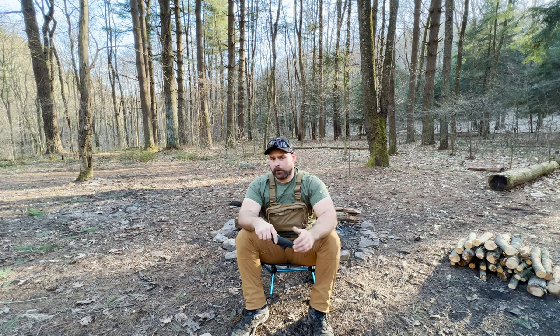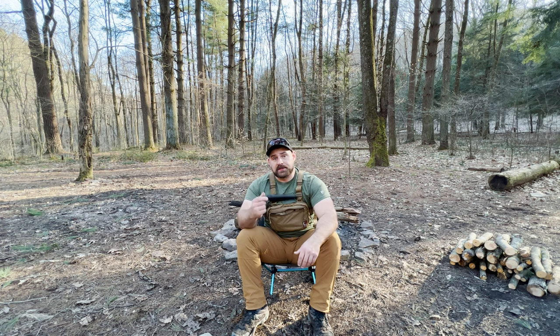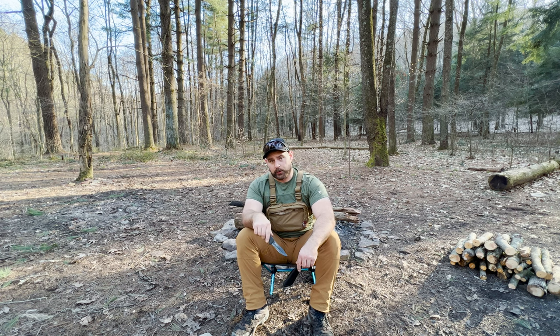I want to go over a couple of different things with backpacking in general and with the gear choices that you make — whether it's clothing, sleep system, pretty much any item that you bring with you. You want to make sure that it's light, it's not bulky, and preferably that it's multi-use. A knife generally weighs less than six ounces, and I'm going to give you a whole bunch of things that you can do with this piece of gear.